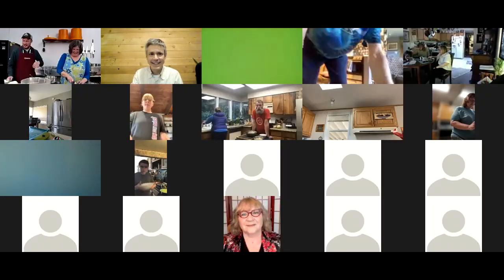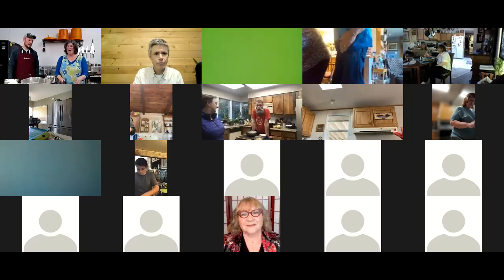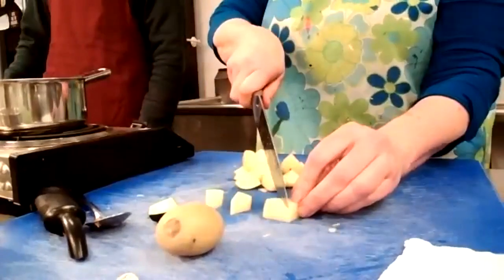Cool. So we're chopping the potatoes up, and I would say about as big as we were chopping the squash. Yeah, but it's smaller than the zucchini. So whatever your comfort level is, potatoes are going to take longer to cook too. Yeah, so I think you can err on the side of smaller.